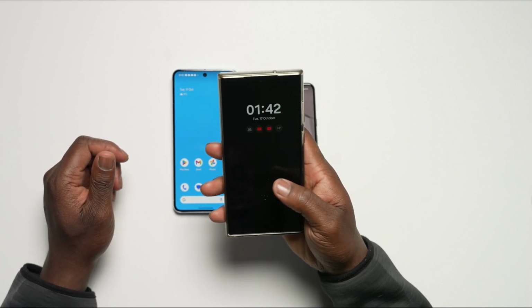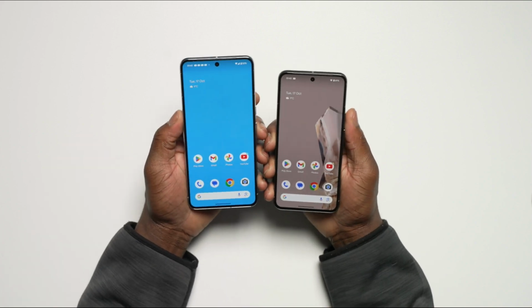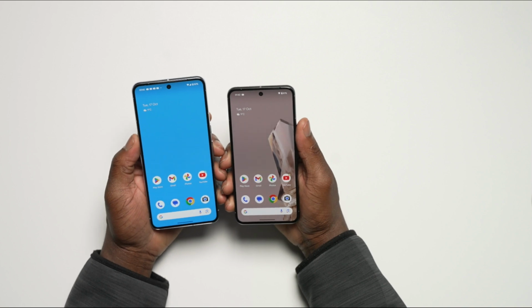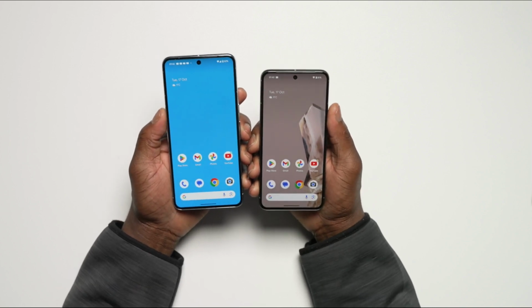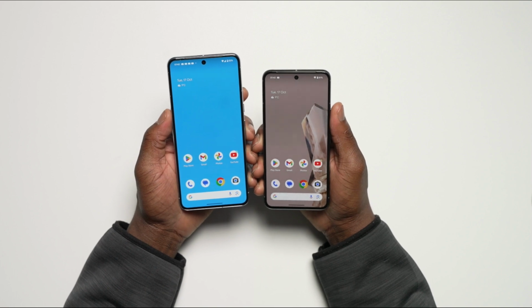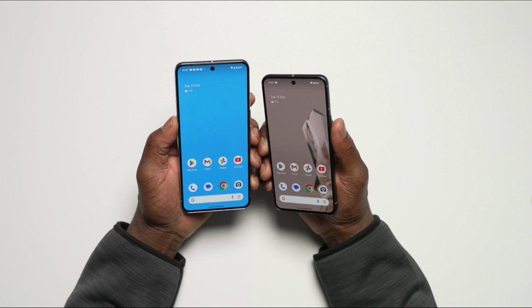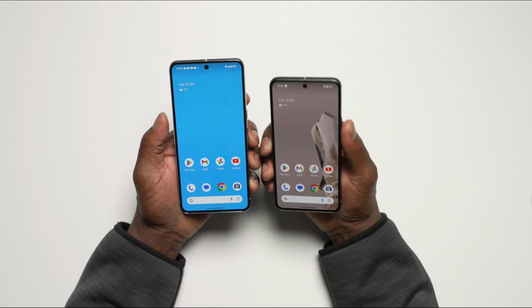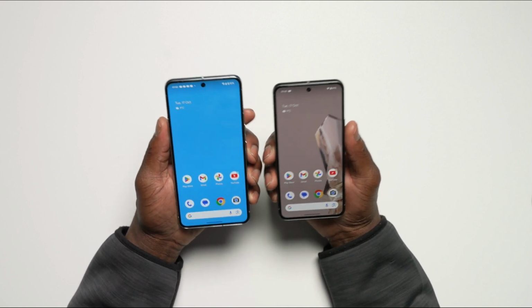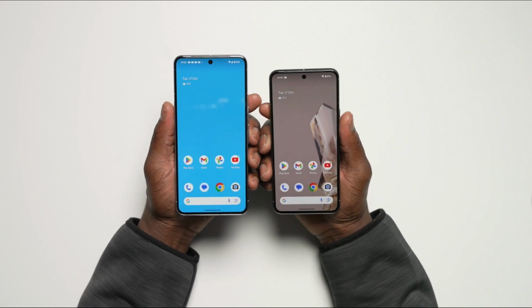You've got the S23 Ultra here, just bang. That's another thing where it just feels like Pixel 6 Pro and Pixel 6 all over again. I feel like they tweaked it a little better with the Pixel 7 series, with the Pixel 7, the Pixel 7 Pro, and especially the Pixel 7a. But with the 8 and 8 Pro, I don't know whether it's the whole super actual thing that's happening here, that it's just kind of drawn back, but they need to find a way to get ultrasonic back in here with the Pixel 8 and the Pixel 8 Pro.